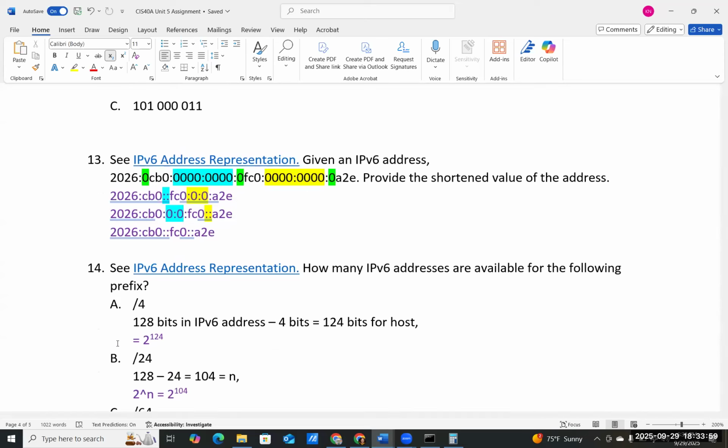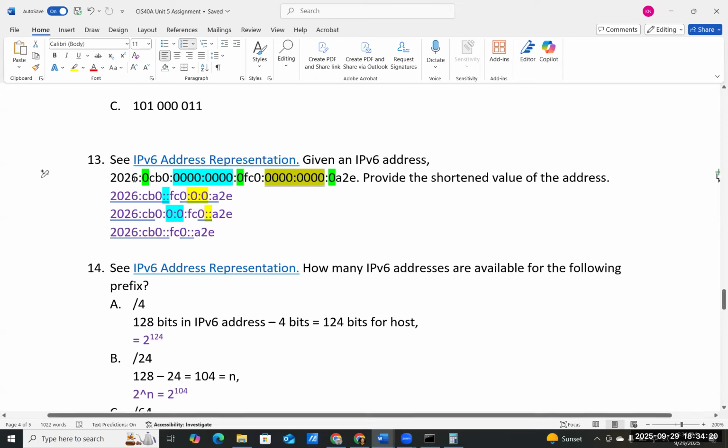All right, I gotta get through the rest over here, which is going back to the concept. So I'll pick up at 13 now. All right, we talked about concatenation with your address that has 0 in the block. So I put a link for your IP address representation. We talked about anytime that we have 0 blocks, like the highlighted yellow here, and also 0 to start.